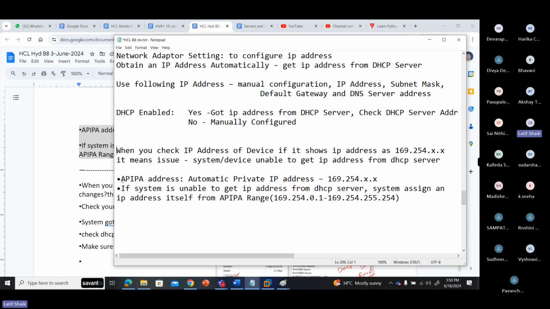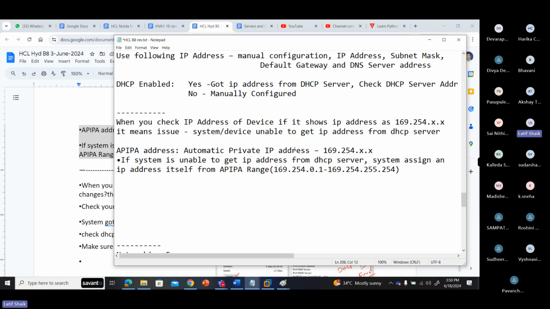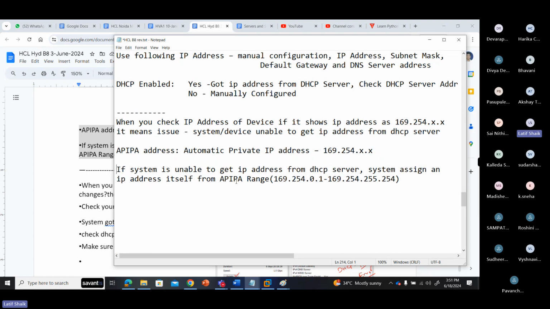What is APIPA? Automatic Private IP Address. What is this automatic IP address? If the system is unable to get an IP address from the DHCP server, the system assigns an IP address to itself from the APIPA range.